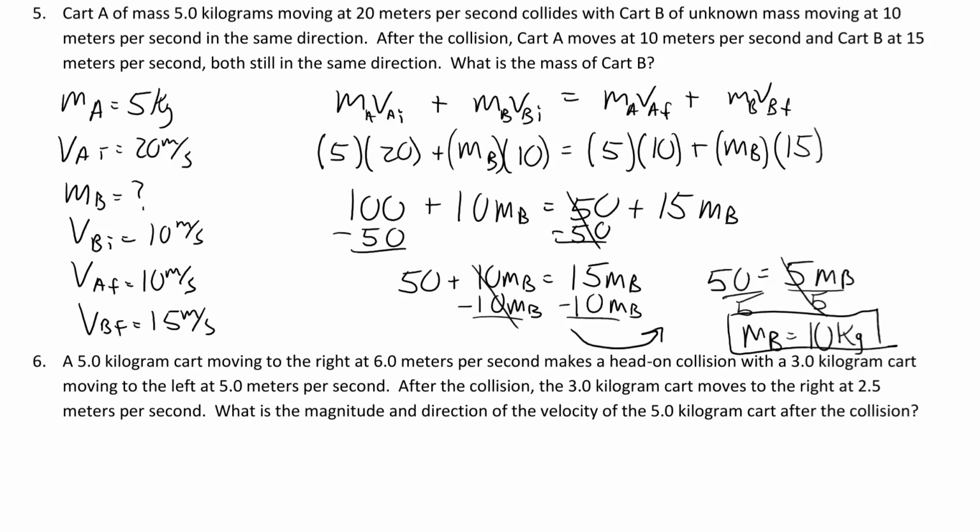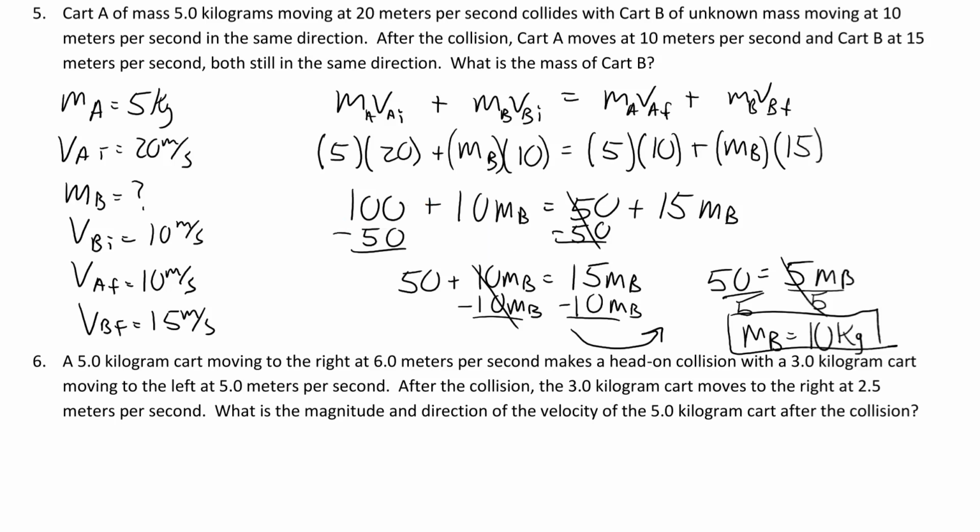If you skipped ahead to this one, I did the whole thing. I kind of skipped over that, but this and this, these two are like terms because they're not being multiplied by MB. This is being multiplied by MB, and so is this one. So you have to combine those two. You cannot do 100 plus 10 and say 110 MB. That is not what you're doing here. These are not like terms. There's no MB on this side here, people.